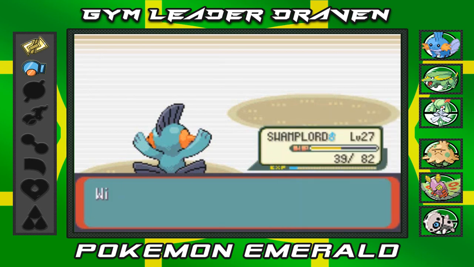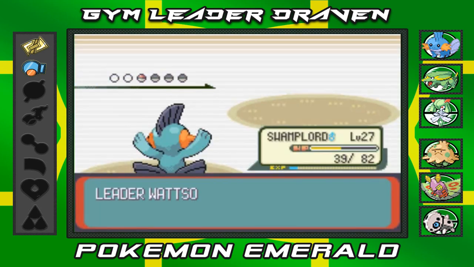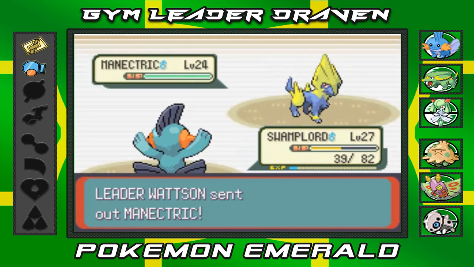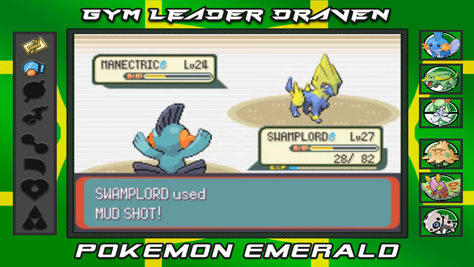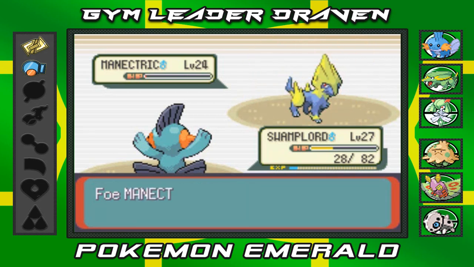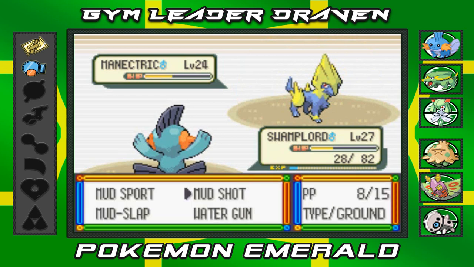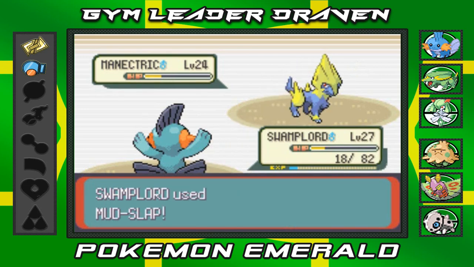Look at that. So here it comes out with the Manectric. So I'm going to just keep it up with Swamp Lord right here. Let's get this. Manectric looking like a badass out of hell. Let's go with Mud Shot. And before he does that, we get a Quick Attack on us. Finish him off. Mud Shot. Nearly beats him. Come on. You guys know what's next. It's that Citrus Berry. I hate you. I really do hate you. Come on, let's go. Quick Attack. So we're gonna go Mud Slap. Come on! Oh my god, nearly beats him again!